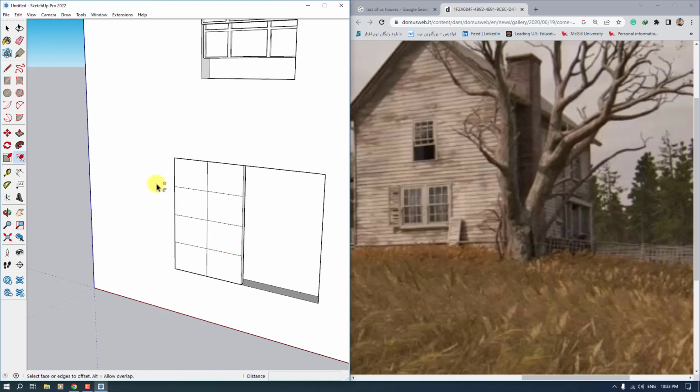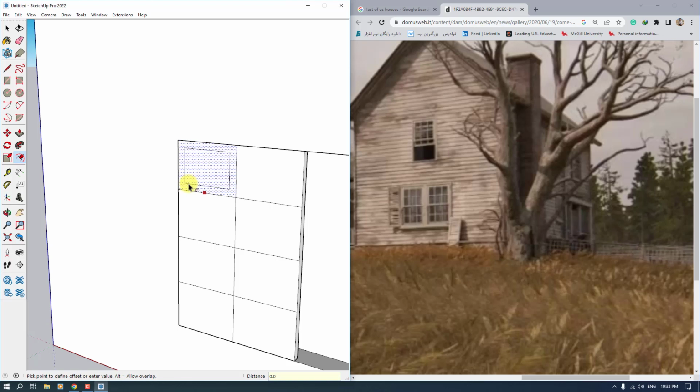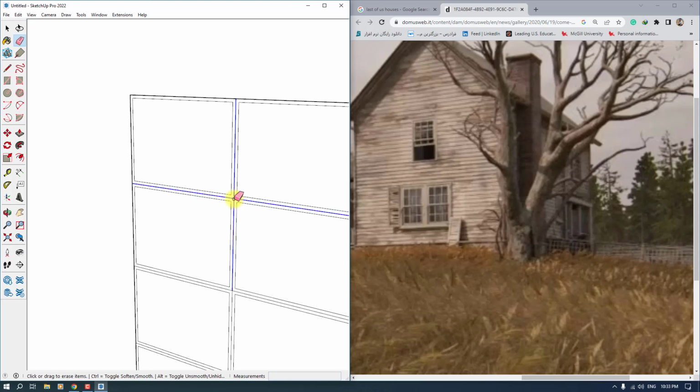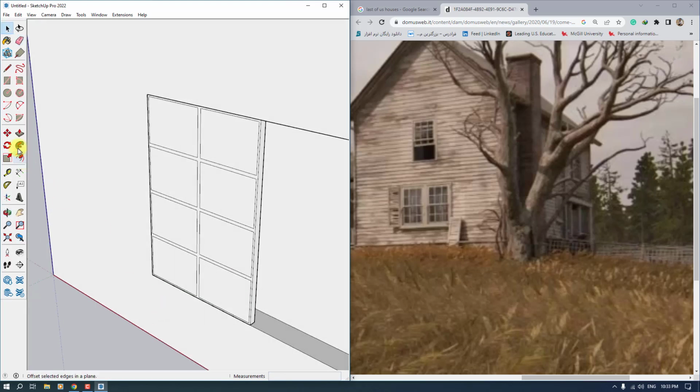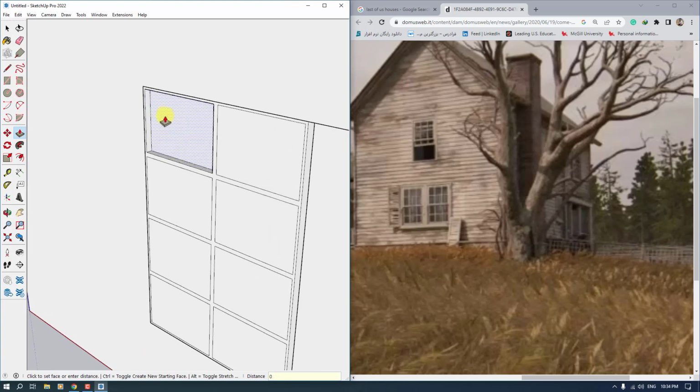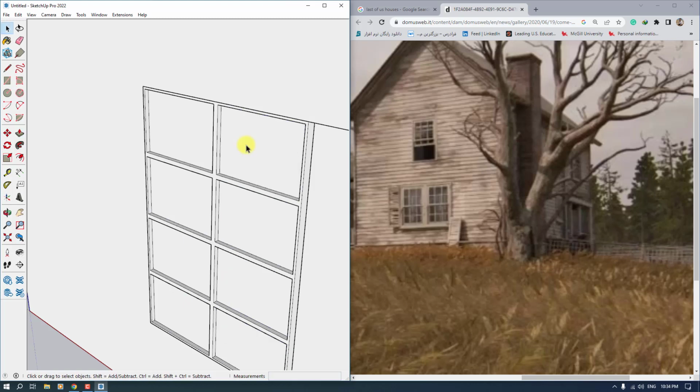Alright, so I can use the offset option to add my frame lengths in here. So now I want to delete these windows like that and push them to the back side with some numbers, about 4 centimeter. You can add it like that.